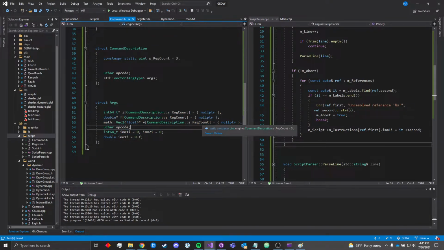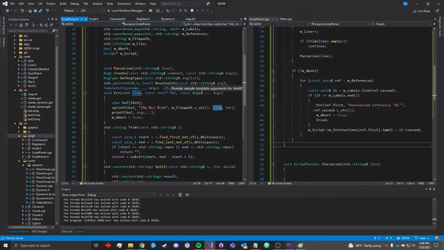And labels are considered immediate values because they're essentially just numbers. It's just a line number of another instruction, you know. And so that's why it's an immediate. It's just an integer constant value. So we set that integer constant field of the instruction at the line that reference occurred on to the line at which this label is actually defined.